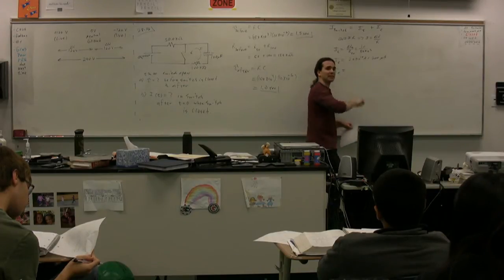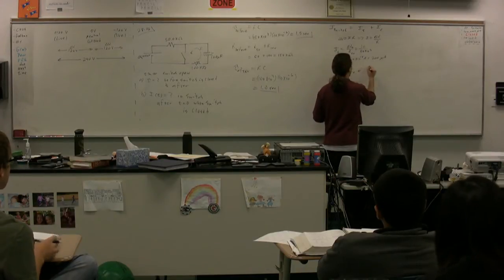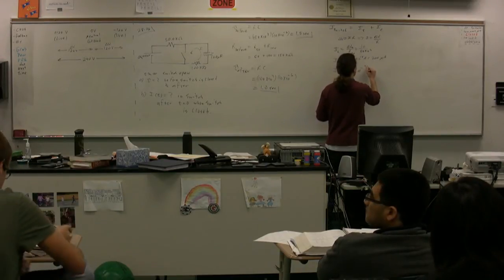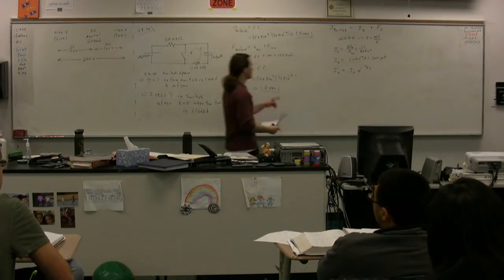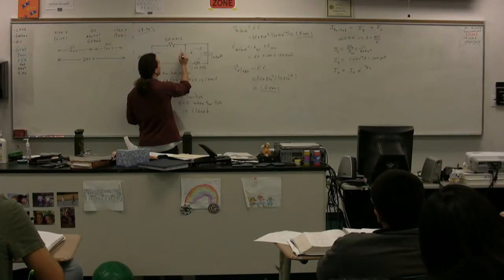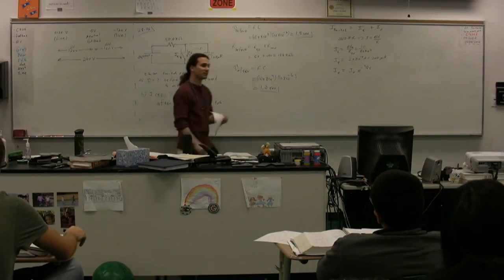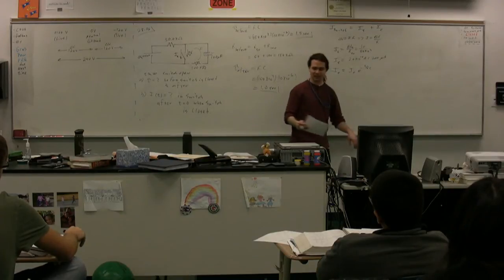By somebody, I mean somebody in the room. Negative current initial times e to the power of negative t over RC. The negative simply indicates the direction, and we know both of these are going to be in the same direction. We know the current is going to be going down. The current delivered by the battery and the current delivered by the capacitor are both going to be going down through the switch, so I'm not going to put the negative in there.